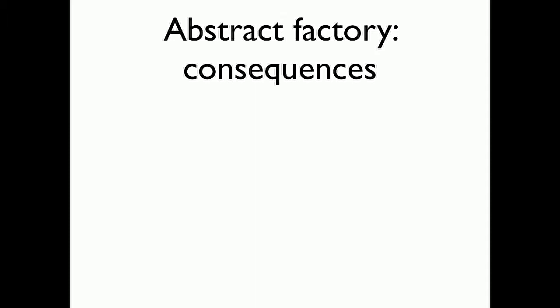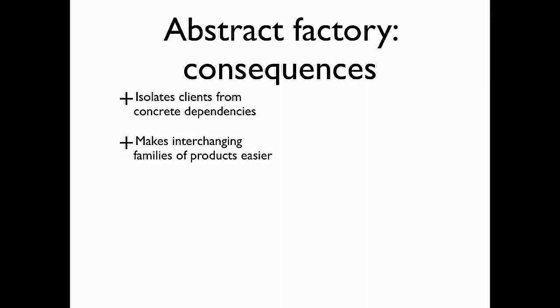And the consequences of using an abstract factory is that our clients don't have to know what specific dependencies they will receive at runtime. So pizzas can be constructed using different sets of ingredients, and interchanging families of related products is much easier. So we can create a pizza with different types of sauce, dough, and cheese by supplying a pizza ingredient factory that defines the related family of pizza ingredients for New York or Chicago style pizzas.